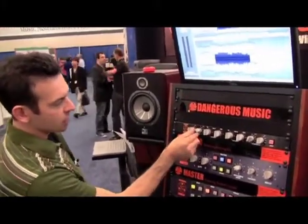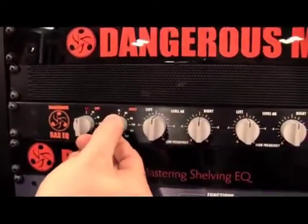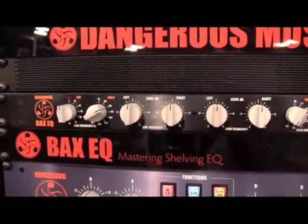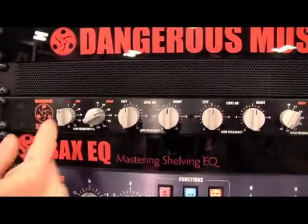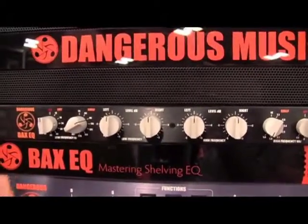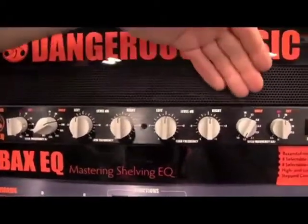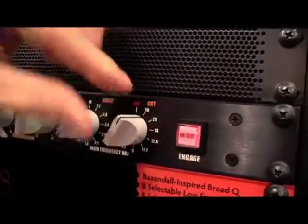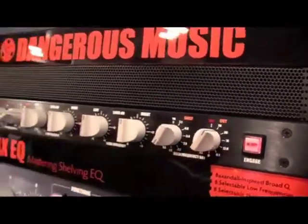On the left-hand side we have the low shelf. Displayed are the frequencies that are audible, but with a wide Q to affect a wide area of your stereo mix. There is a cut that you can apply, and with the cut and the shelf together you can actually pinpoint certain frequencies and bring them out of the mix or make them more audible. The high shelf goes from 18 kilohertz down to 1.6 kilohertz, and there's a cut from 70 kilohertz down to 7.5 kilohertz. All controls are stepped and perfect to recall.